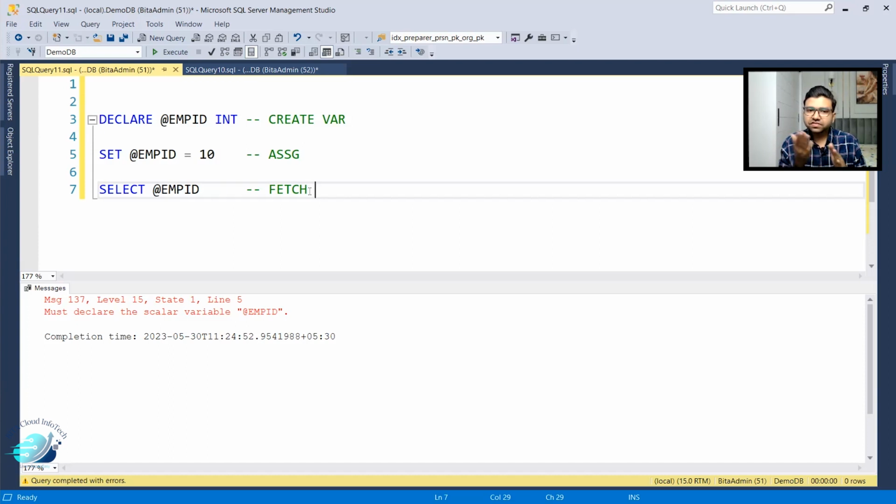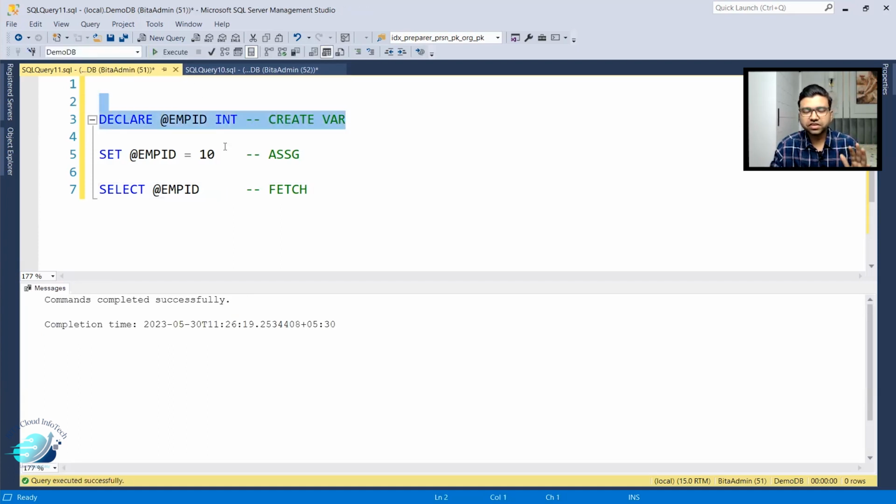Now whatever comes inside the session, those sets of code, those scripts are part of the session. When we say execute, it means that in one session we are sending a set of commands to execute. This is how the session is defined. When we hit execute, it goes to the SQL Server and it tries to execute. SQL Server says, yes, the variable is created, but you have not used it. SQL Server does not care if you do not use it. It's fine if you want to create a variable.